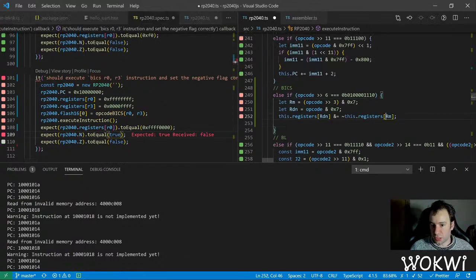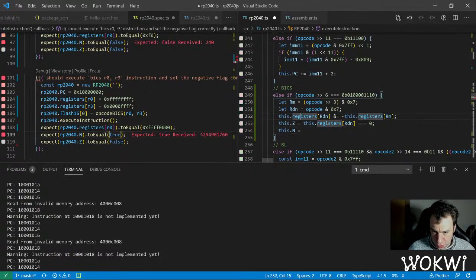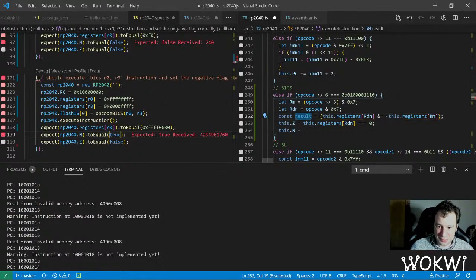And then let's just update the flags, this.n if... Okay, let's do 0, it's easier. 0 if... and if we can actually do something like this. I don't know if it should be legal to write this kind of code, but whatever.